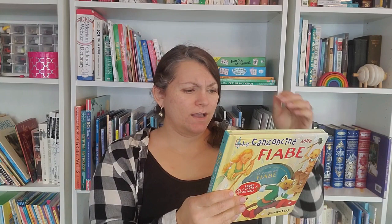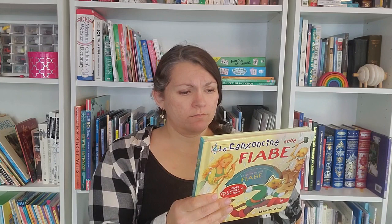I also have 'Filastrocche Italiane,' Italian Nursery Rhymes — it's just lyrics, many of which are songs you can find elsewhere. I have another one that's similar but comes with a CD with the poems spoken rather than sung. And there's a fables book I haven't used yet that looks really cool — it has The Three Little Pigs, Pinocchio, Puss in Boots, and Aladdin. This is from Junetea Kids, a brand I've gotten several things from through Italian Children's Market.